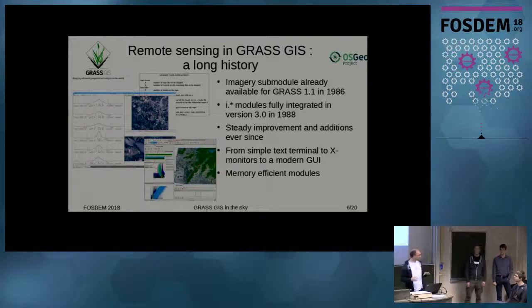What is quite important, I think, to understand, and somewhat a product also of the long history of GRASS, is that when GRASS was written at the beginning, computers did not have the same capacities as they do now. A lot of the GRASS internal libraries and GRASS modules are very memory efficient. So you can work with a lot of very heavy data, and we'll go back to that in the high performance computing.